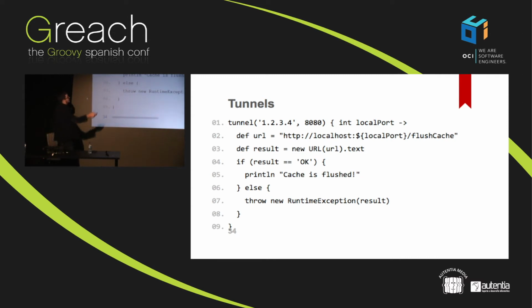And you can use that port to actually do stuff over the firewall or over the jump server to which you connect. And in this case, again, we have all the libraries we can use in Groovy. We can use that, of course, in Sshoogr. And you can, in this case, just take the URL tags from a remote machine running over the tunnel and do some logic around that. Very handy.